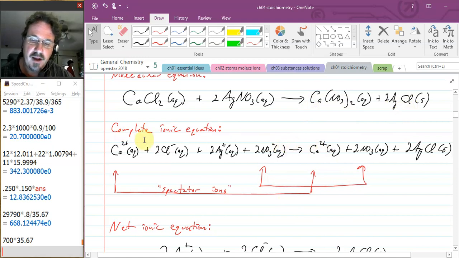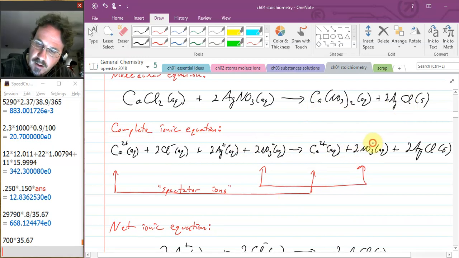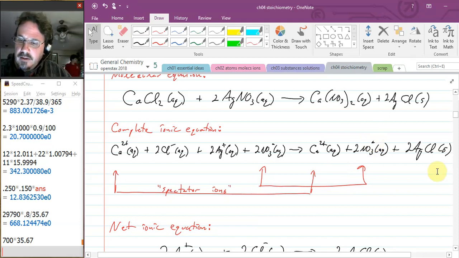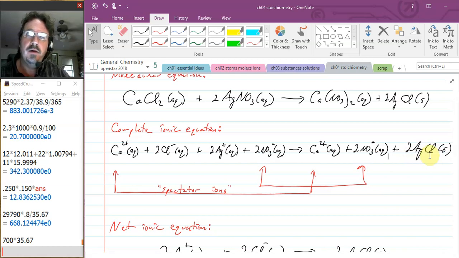In solution for the complete ionic equation, what's happening? Here's the calcium, here's the nitrate, and again, I am missing my minus sign. Let's put that in right now. There we go. And silver chloride. Now notice the difference here. Nitrate is a soluble ion. Calcium also soluble. But silver and chloride, when they come together to give you silver chloride, that's actually an insoluble compound. In other words, it's kind of like, again, sand in water. It doesn't dissolve. You can stir it all day long. It's not going to dissolve. It actually stays together. So it's a solid.